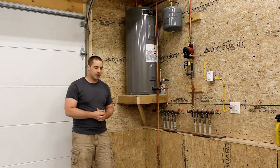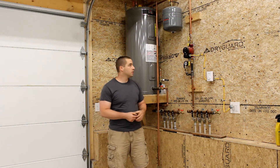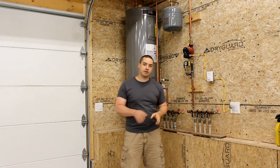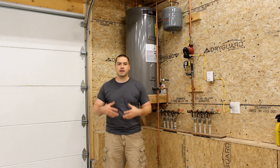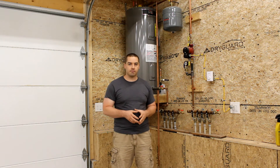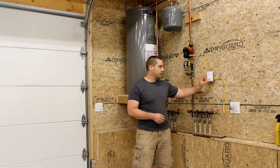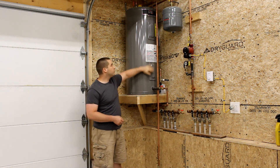Let's take a closer look at the parts of the system. We have an efficient Grundfos Alpha circulator and a pressure gauge. We have a thermostat — this is a line-voltage thermostat, so it's not using a transformer and not running on 24 volts. It's also not programmable, but that's okay because heating up the whole thermal mass takes so much time and there's so much lag that you can't really use a programmable thermostat. This thermostat monitors air temperature and it's off — and unplugged — right now. During the winter, plug it in, set it to the temperature you want, and it will turn the circulator on and off.